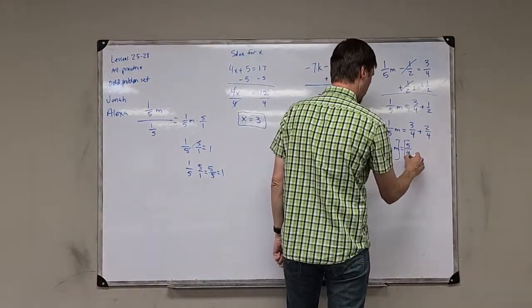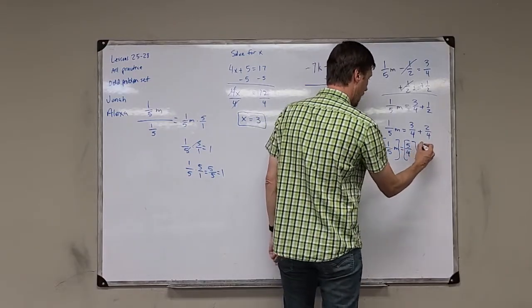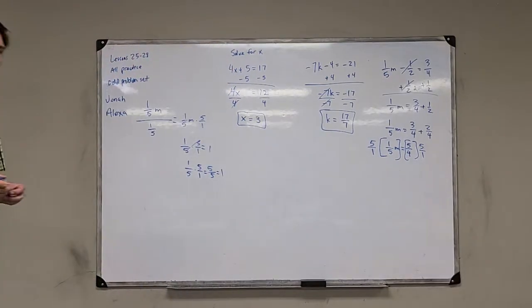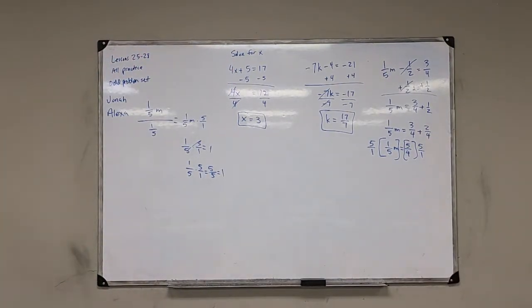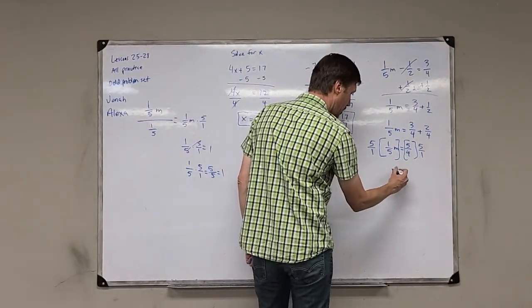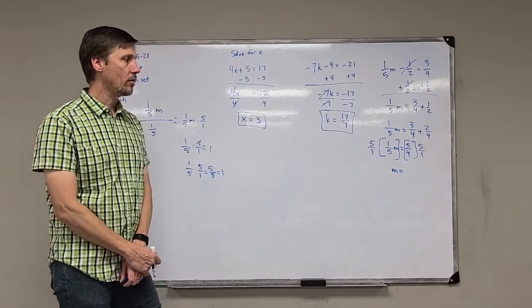All right, so we multiply by the reciprocal here, and when we do that, I'm going to put brackets around it just so it's a little easier to see. I'm going to multiply both sides by 5/1, right? I'm dividing by 1/5, which means I'm multiplying by the reciprocal. Is everybody cool with me doing that step? Make sense? And so when I multiply by the reciprocal on this side, I'm just left with 1 m, and the 1 is always understood. We leave the 1 off. What do I have on the right side?